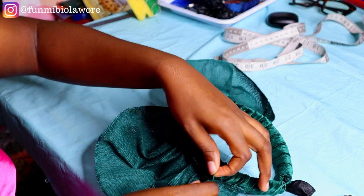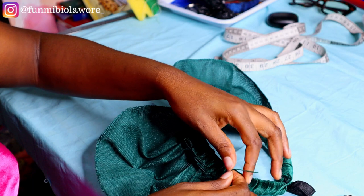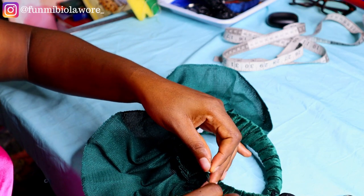I also lost a bit of footage on how I completed the pleats, but it's all good. I'm sure from the little portion that you guys saw at the beginning of this video, you're going to get the gist. But like I said, if you still have questions for me, please feel free to drop it in the comment section.